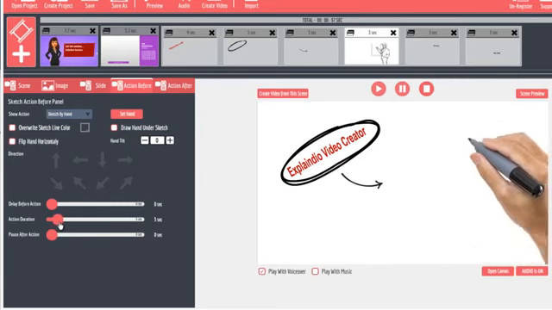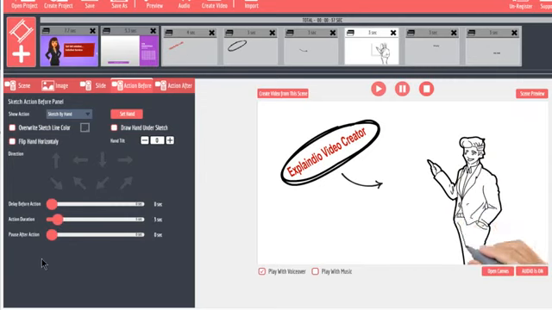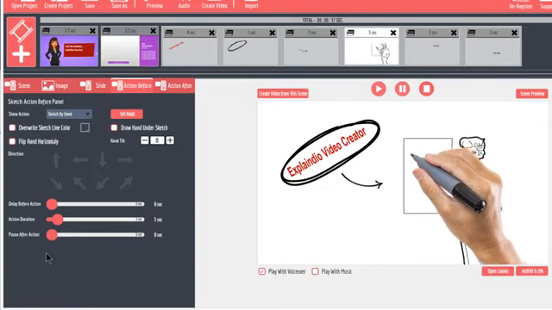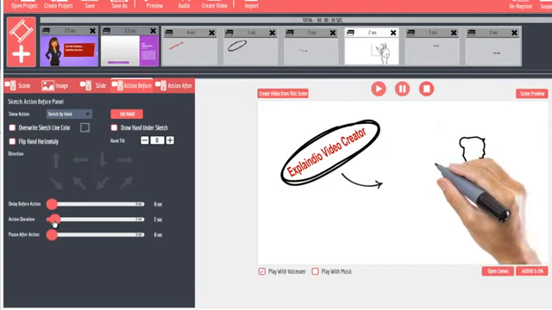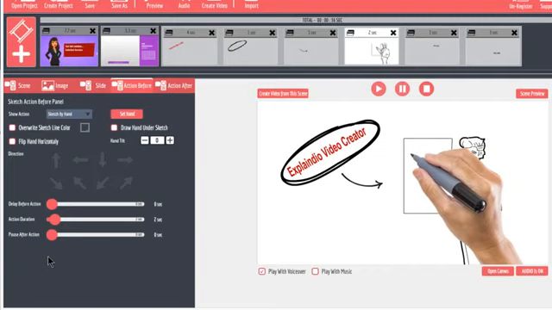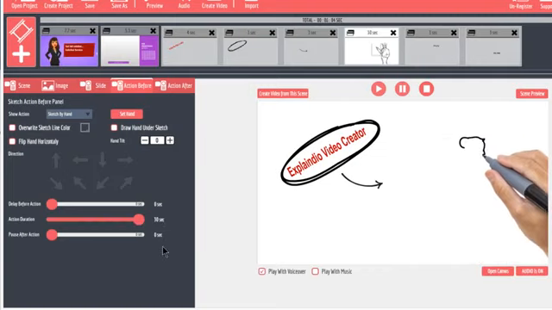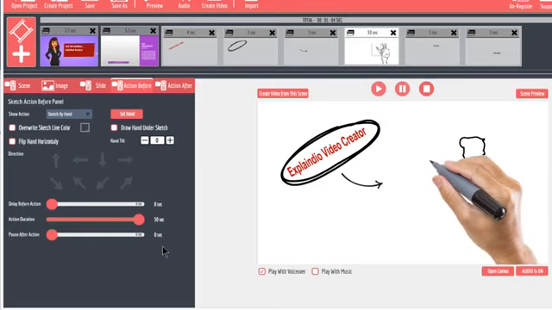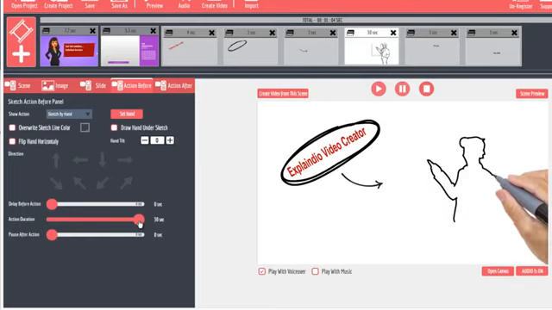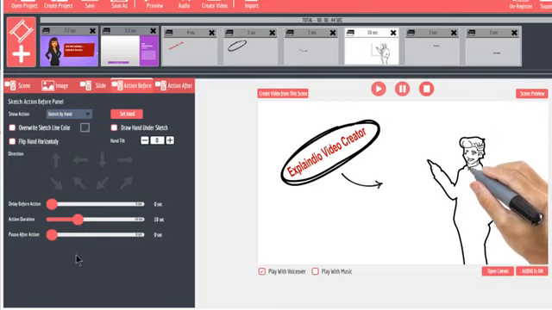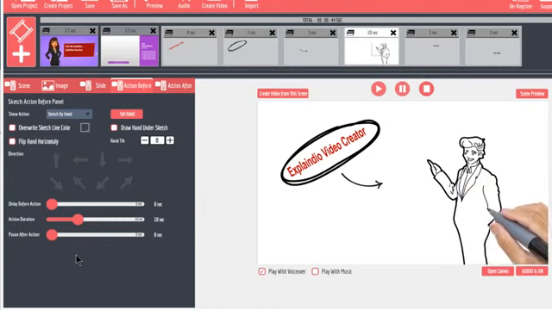For example, if I select the drawing and then set the action duration to 2 seconds, it will look very unnatural. But if I select 30 seconds, it flows very well, but will take too long for most video purposes. So in this case, 10 seconds might do the trick, as long as there is a narrative to go with it. Text can be drawn much faster and look decent.